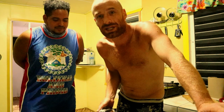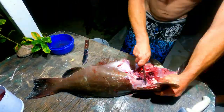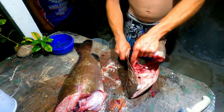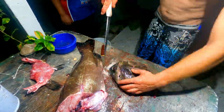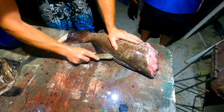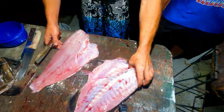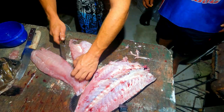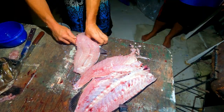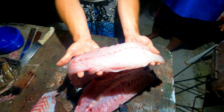I hope you guys enjoyed today's episode. We're gonna definitely chop this thing up and we're gonna cook it up. So maybe here's a couple of cool shots of us doing some fillets, show off some of the big badass slabs and the cheek that come off of this thing. And then booyah! Fillet right there. Super stoked on today's catch.